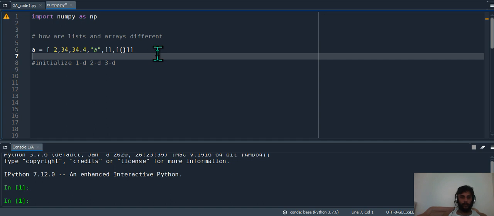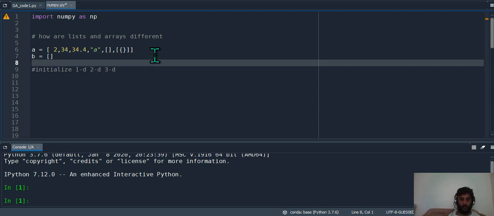So you say b equals an empty list. This is a Pythonic list, okay? And if you want to make b a NumPy array, you just have to say np.array and pass b as an argument.